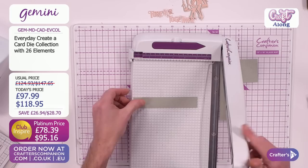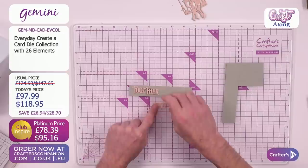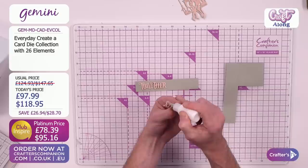And what we can do now is what we've done with the Forever Yours, but with Together Forever. That can then sit there. Nice little mat for it. You can, of course, go direct onto your card base with the sentiment, but to have a little mat underneath, it breaks it up and it makes the sentiment stand out.